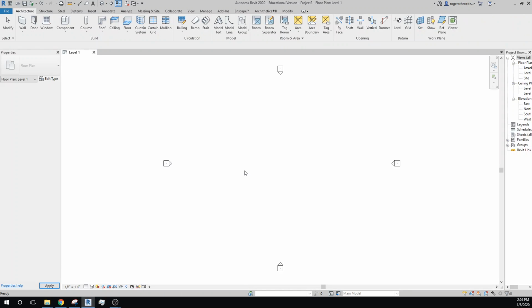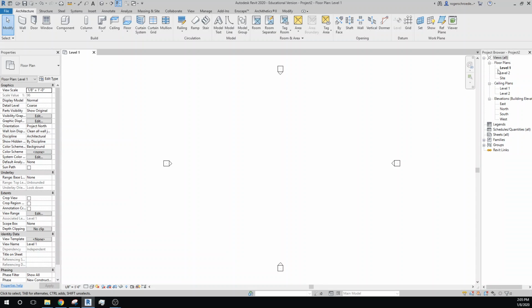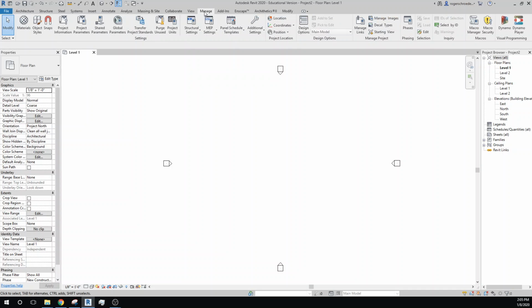Wait for that to open for a second. And once we do, the first thing we're going to look for is the Manage tab. I've got to move this over. This always bothers me, why it doesn't show up on the screen properly. And I'm going to go to Manage. And we're going to go to the visual programming environment, which is Dynamo. And we'll select that. And it'll take a minute for Dynamo to open.